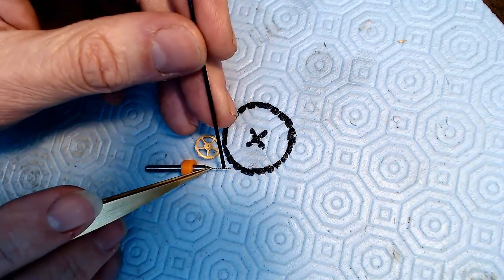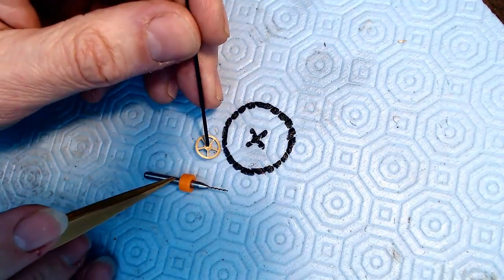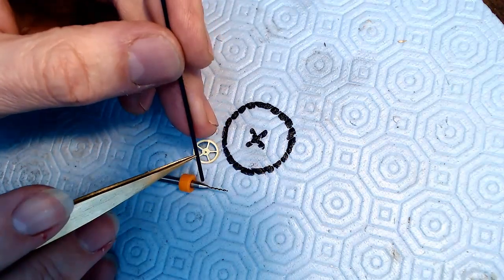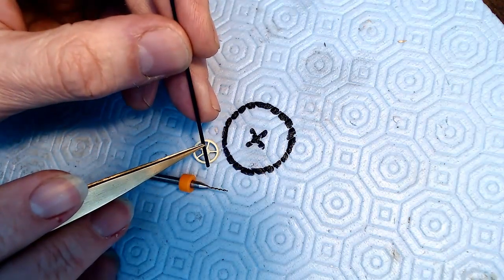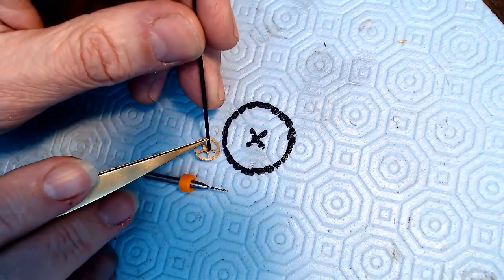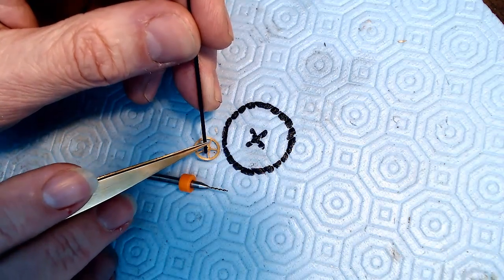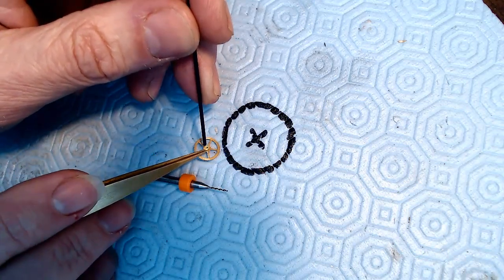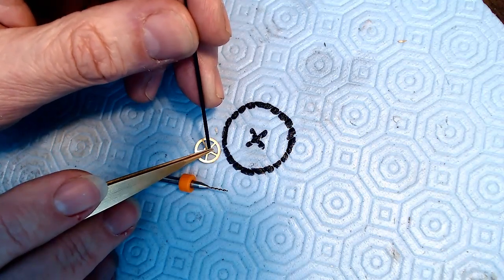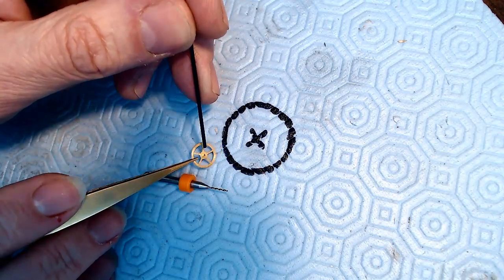This is the right size drill bit to be drilling through here. It's around the size of this shaft here. So I'm going to see if I can take a chunk of this blued steel here, and I don't need a huge piece, it just needs to be about this big, and drill the hole through there and then grave down the remainder. So it's going to be fat, fat, fat, going to thin through the jewel, and then sticking out long enough to be able to put the second hand on.